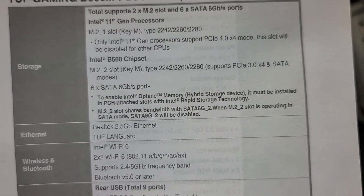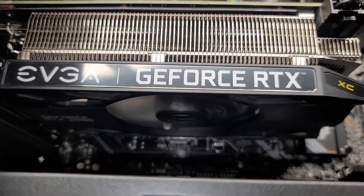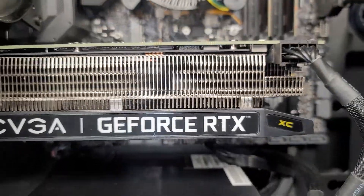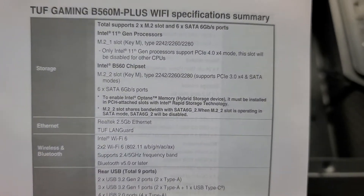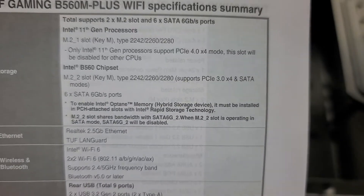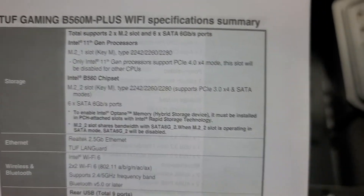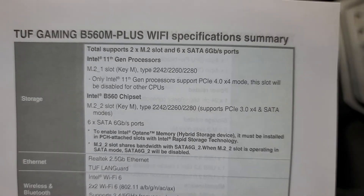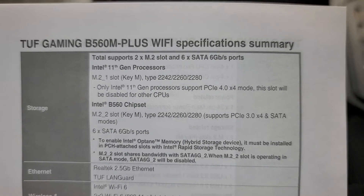The way you get around that is you just put the SSD underneath here. Sadly you'll only have one slot then, but underneath the video card there's another slot — I know you can't see it, it's completely underneath the video card. Move the SSD over there, it'll be detected, and then you can install Windows on there. The reason is it's PCIe 3.0, and it doesn't need the newer processor to have the chipset to read the PCIe 4.0 slot.